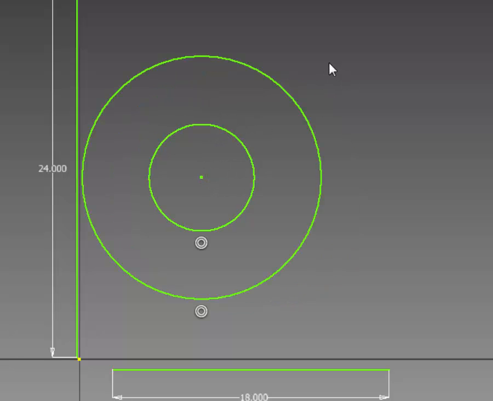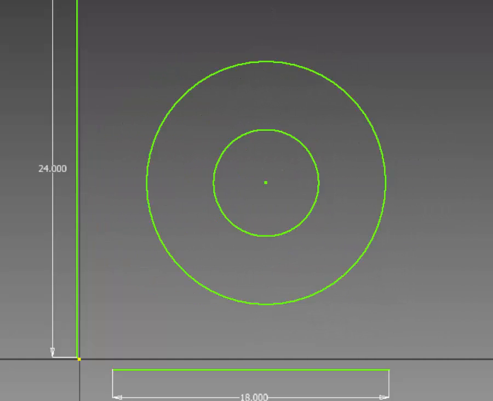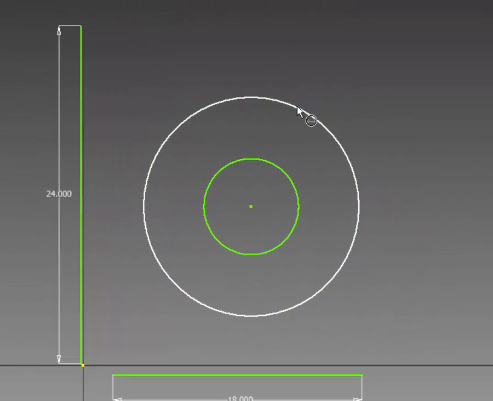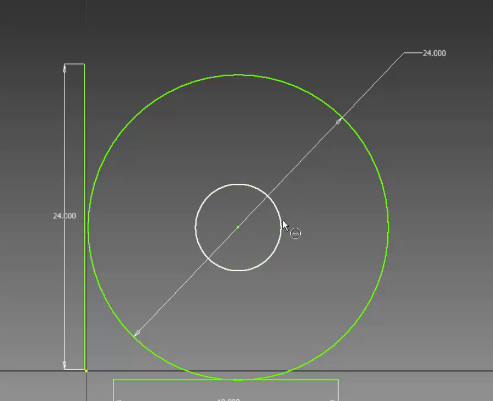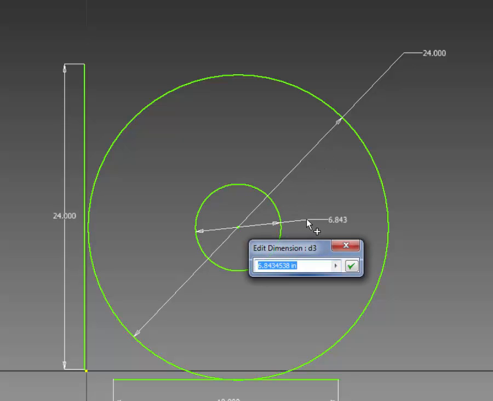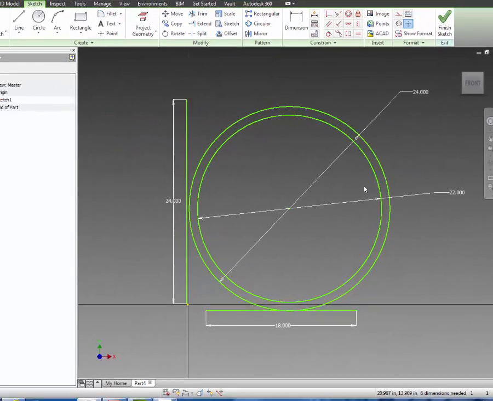And now they share the center point. So when you pick those up and move them, they move together. So we need to dimension them to the proper size. The outside is 24. The inside is 22. And cancel your dimensions.